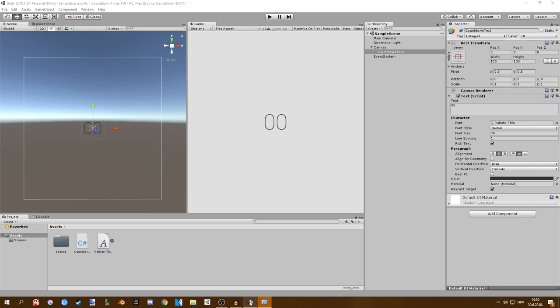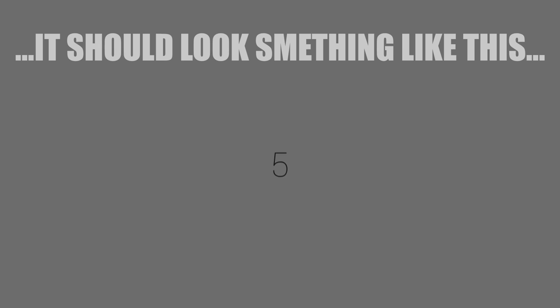So I would suggest maybe once the current time reaches 3, maybe change the color to red, so it kind of indicates that it's close to zero or something. Just have fun with it. And if you do the task, comment down below. I just want to see how you guys did it.